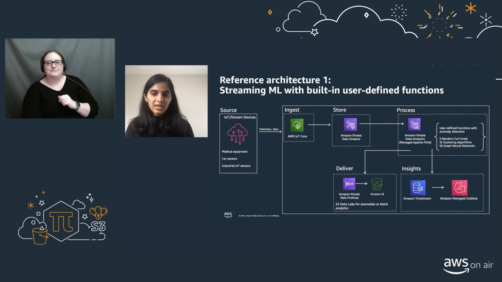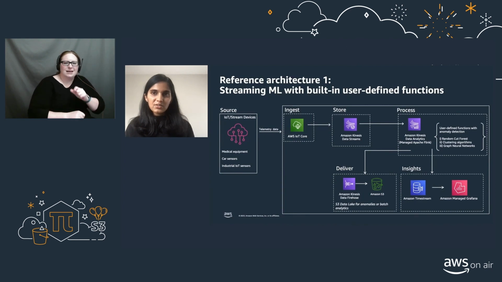These algorithms can be built in with user-defined functions in Kinesis Data Analytics using Apache Flink. You can detect these anomalies and send them to a destination like S3. Perhaps non-anomalous records go to a Grafana dashboard for real-time dashboarding. So here you see a combination of both real-time analytics and fraud analytics detection.